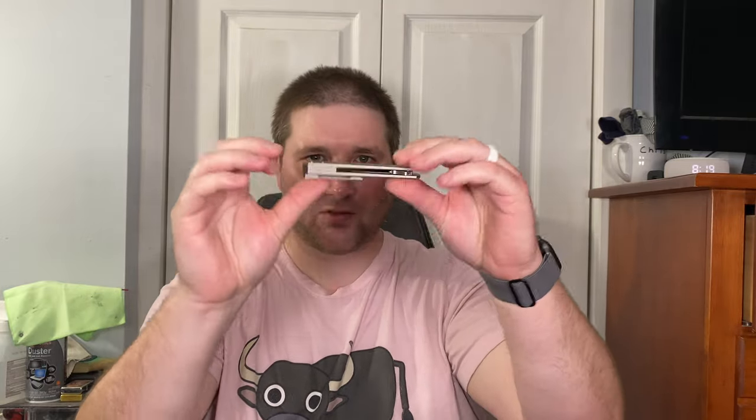Then you have the body screws, and then this scale is going to come off, and then your blade's going to come off with the bearings, and then you just clean it, and then you put the bearings back in the proper order, blade on, and then the screws back in. It's just like any knife disassembly, very simple.